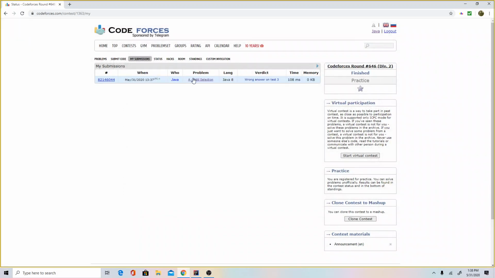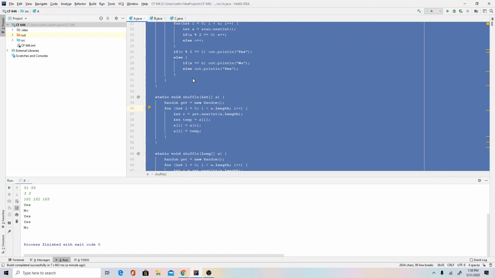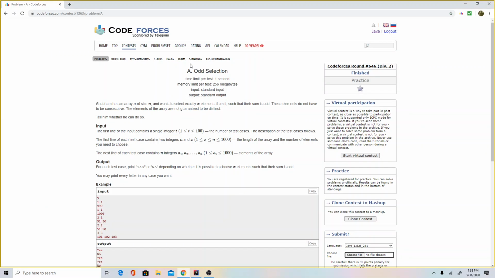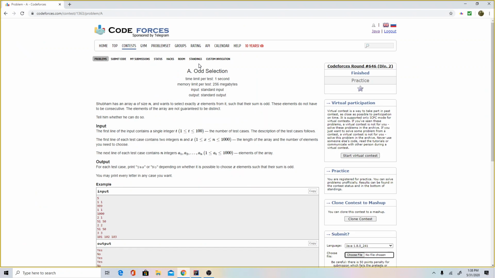Actually, I won't look at the verdict yet to figure out exactly where I went wrong. So if there's an odd number of x, then we should be fine, because let's say we had 3 1s or something, it would just be odd. So I think this case is correct. I'm not entirely sure why this case.